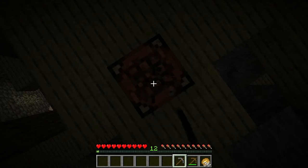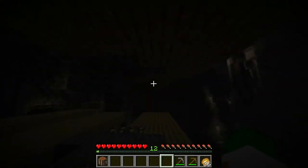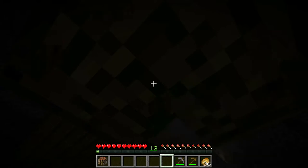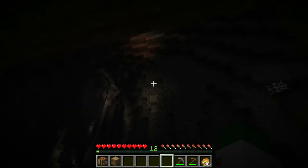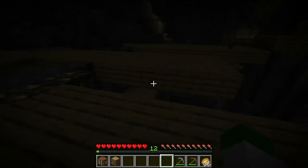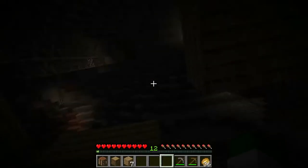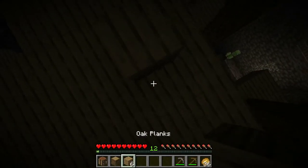We should probably get some more wood, though, because, again, I mean, if we end up losing where this mine shaft is, we won't be able to do anything without wood. We're so deep underground, and, yeah, I can't even really see. Looks like there's a bit of stone there, so I think we're even in the negative Y values. It's insane. I can't believe this. So, I guess we'll just have to pile up. I mean, try and find out where in the world we are.